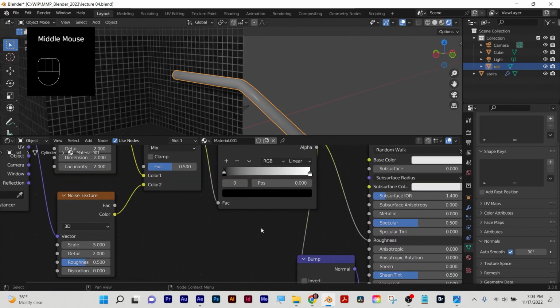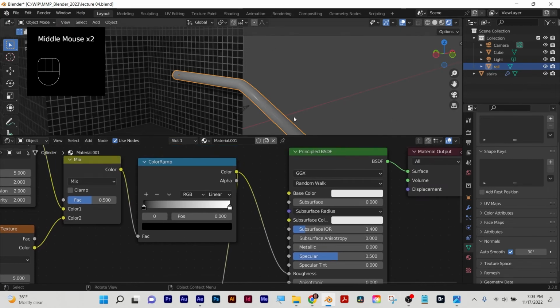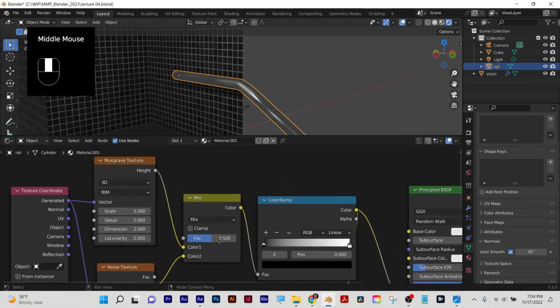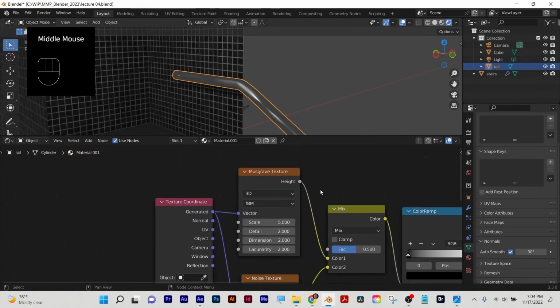Now, in my principled BSDF, this is metal. So the first thing I'm going to do is crank metallic all the way up, like that. And that's the only change I made to that one node. Now, I'm going to just show you in the interest of time what I did for these values over here, and then I'll show you how to experiment with them on your own. I gave this a scale of 4.5, so it's larger. If you had a smaller, you'd see more of it. My detail, I changed it to 0.5. Already, it's starting to look a lot better. And then the last two for this, I set to 0.